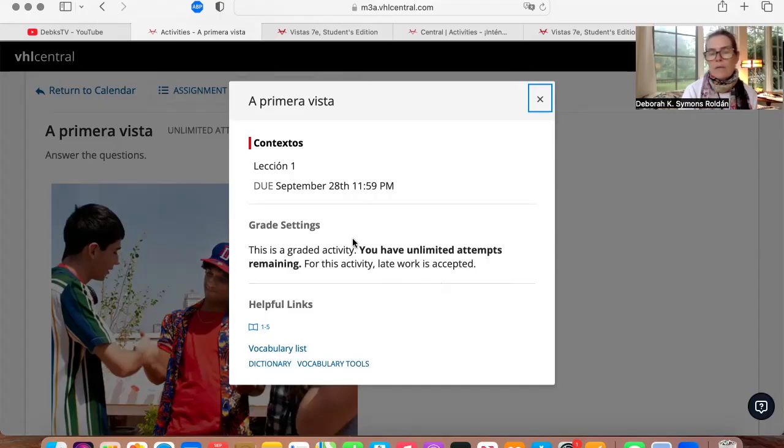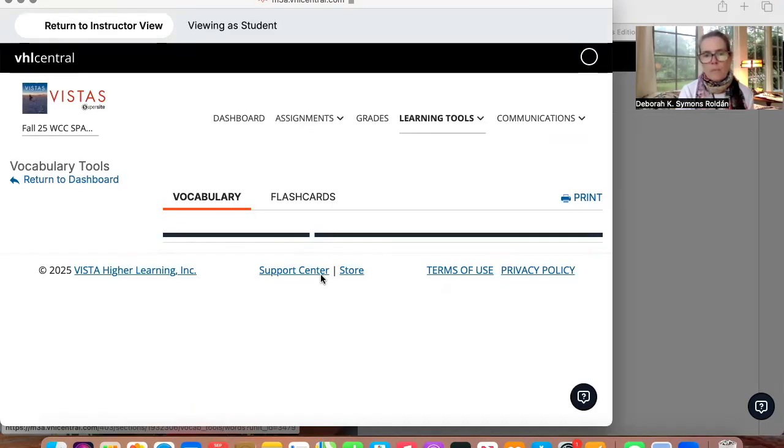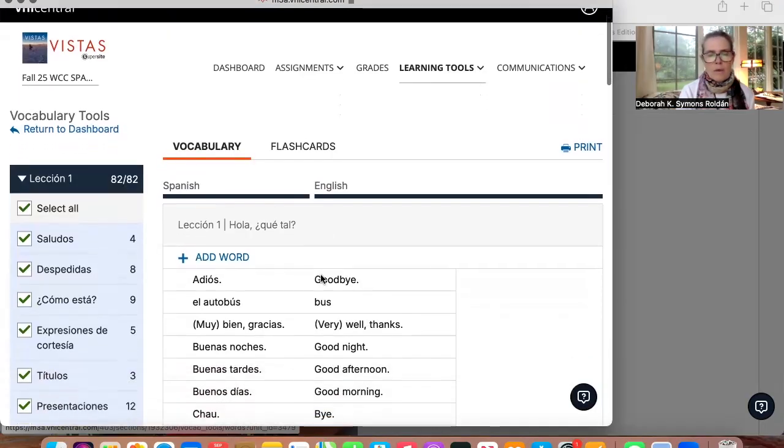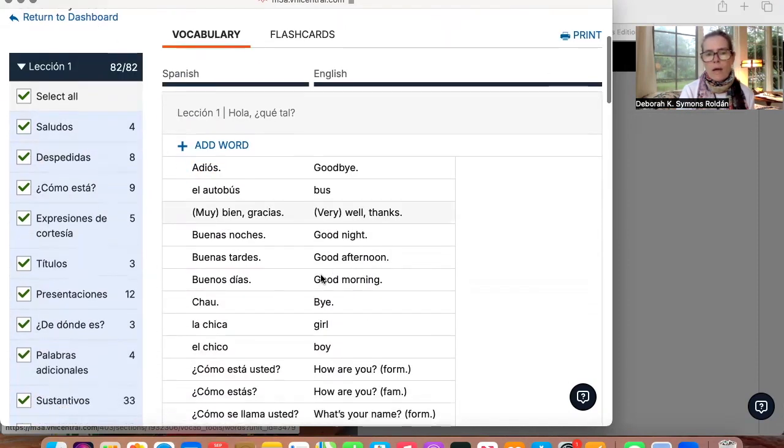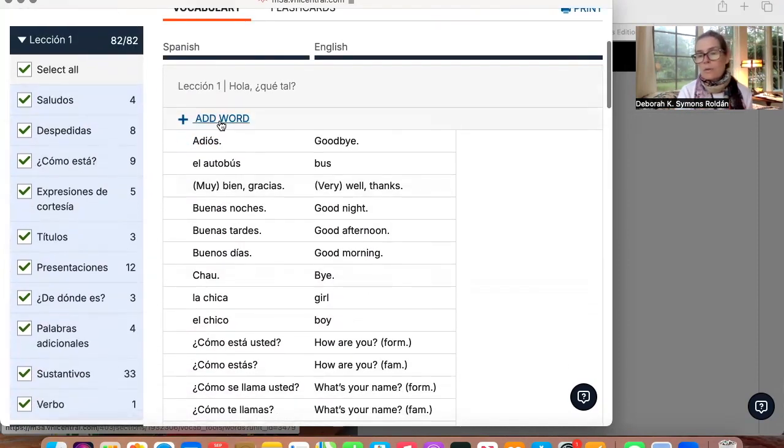And always when you have the info at Primera Vista, you see you have vocab list, dictionary, vocabulary tools, okay? With the vocabulary tools, you guys will look at this, but if you like, we can just open it. For example, this is for lesson 1, all your vocab, but you can add words, which is great.